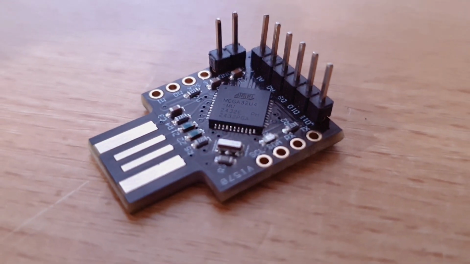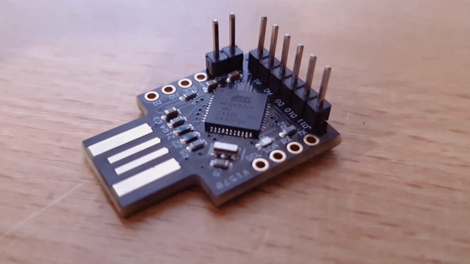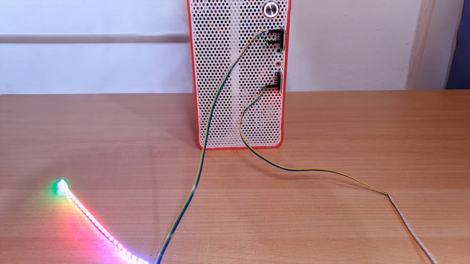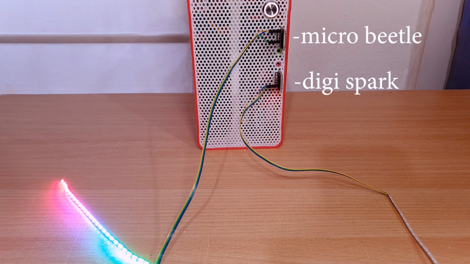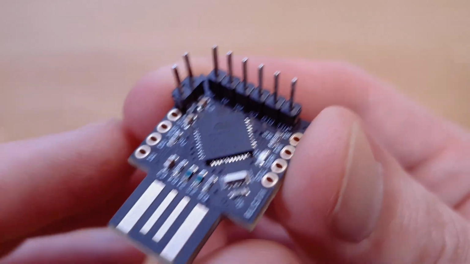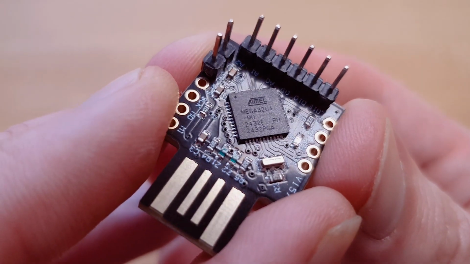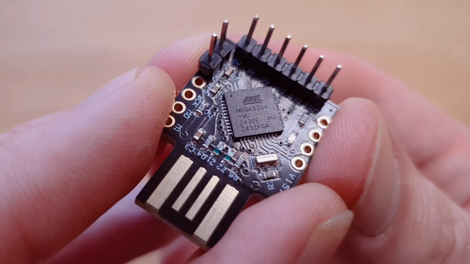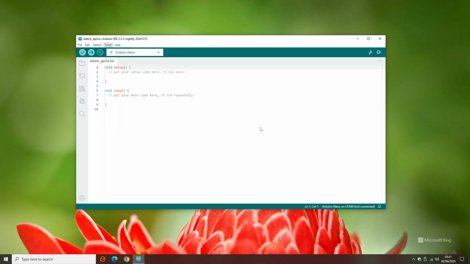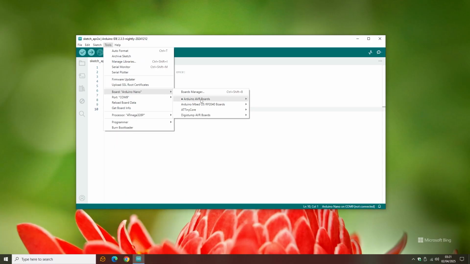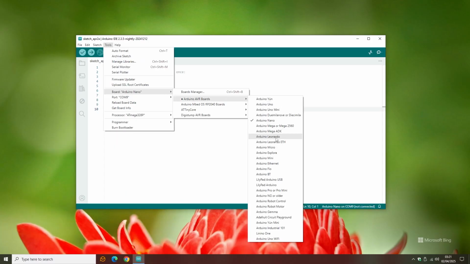It's a bit more expensive, but still quite affordable, and it has advantages, such as it starts up instantly, unlike the Digispark which takes forever. And it has an ATmega32U4 chip, which means you don't have to download any weird driver, and can simply select Arduino Leonardo in the Arduino IDE software we're using to upload code to these things.